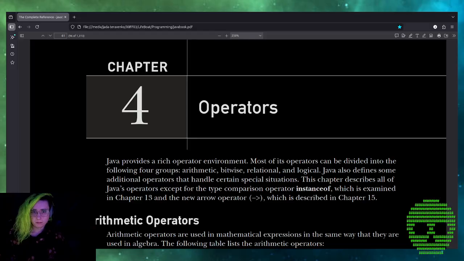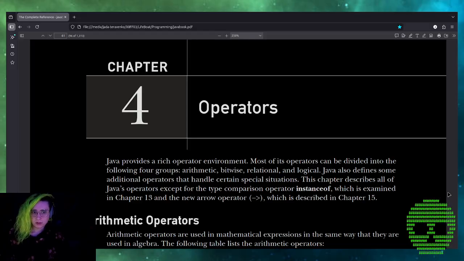Chapter 4 Operators. Java provides a rich operator environment. Most of its operators can be divided into the following four groups: arithmetic, bitwise, relational, and logical. Java also defines some additional operators that handle certain special situations.